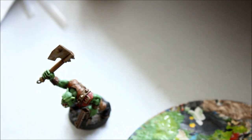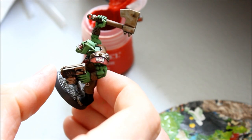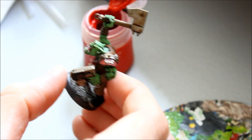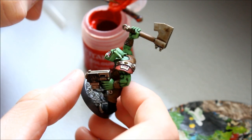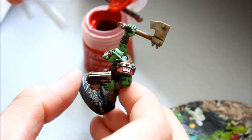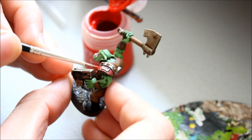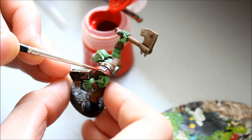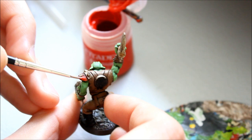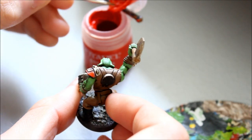What we'll do is red now. What I'll do is I'll switch to the old blood red paint. And again, not adding any other colours to it, just blood red as it is. Just using a detail brush here, you can use standard if you want. And wherever that red armour is, without going into the shading, I just blotch on some red paint. And that just brings out the strength of that colour again.